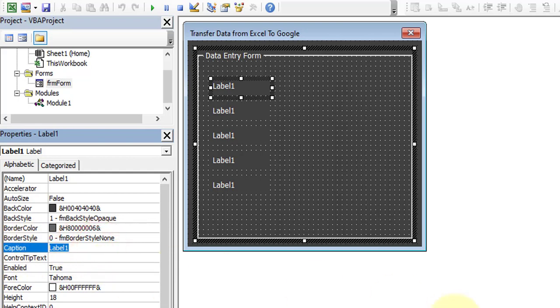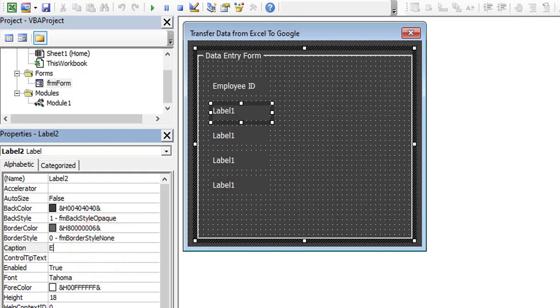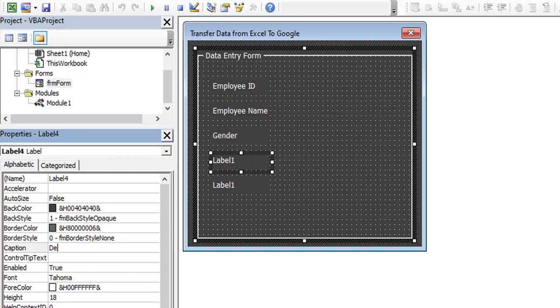Let's change the caption of each and every label. Employee ID, and the second would be employee name. Let's select the third label, change the label to gender, and the fourth would be designation, and the fifth would be address.